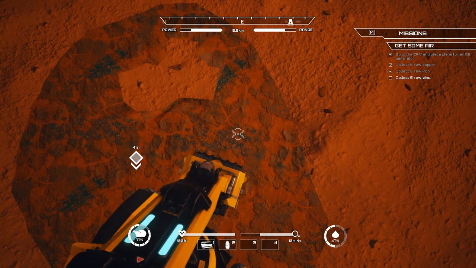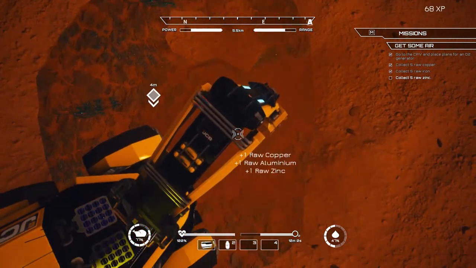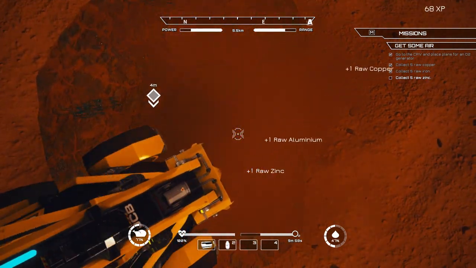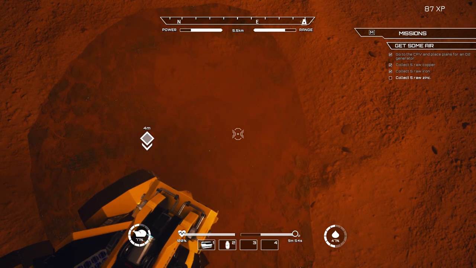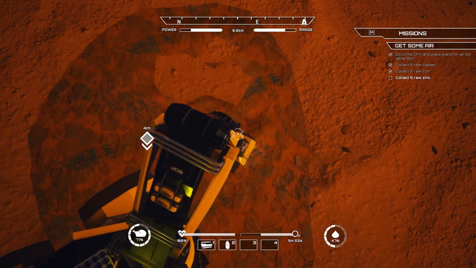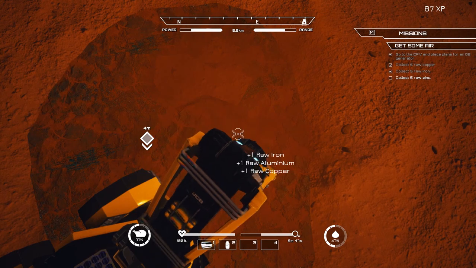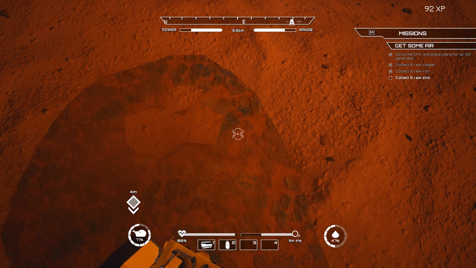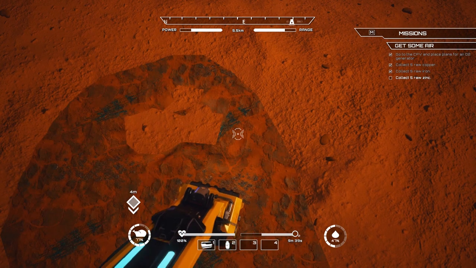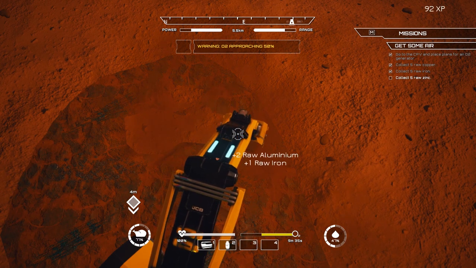Got 5 raw copper, 5 raw iron. This one's a nice little wealth, though. This thing has a little bit of everything in it, man. These are my favorite kind. Because in the first episode, we were just going to one pool, and we were only getting, like, one, maybe two things. This one's giving us a bunch of stuff, which is what I kind of hoped it would do. Come on, zinc. Rolling dice, baby.